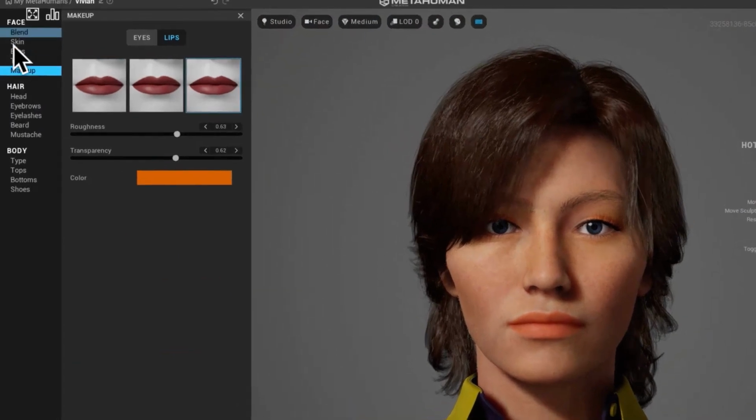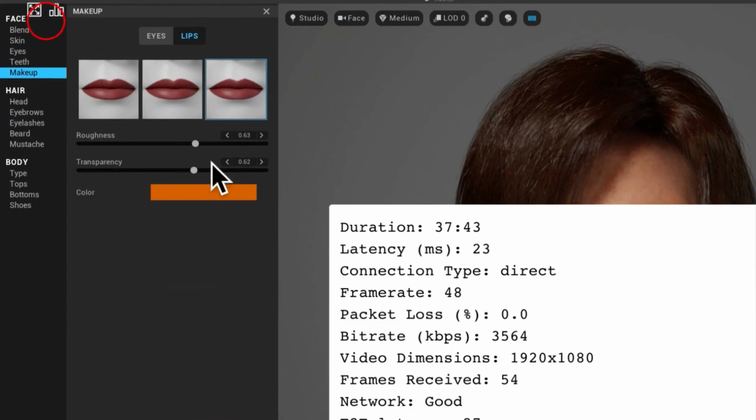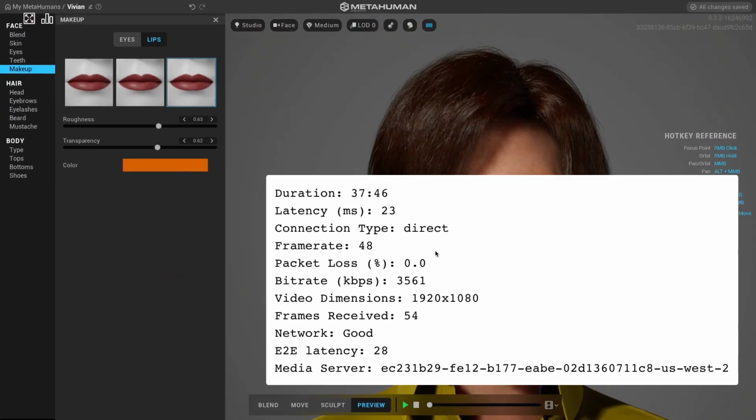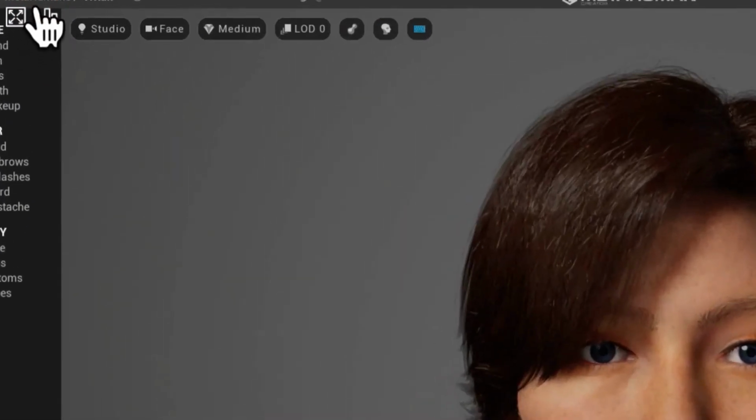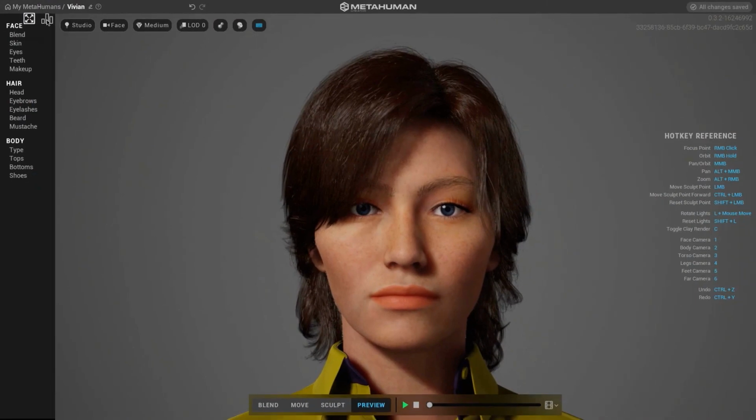Next, after the face, we then have our hair. All right, so feel free to see at any point the duration of time that you've been using, because you only get an hour for early access, and the processing power. All right, and as well, just click on this bar icon to see that. Keep track of your time, and take note that the more detail you add, the higher the file will be of the Metahuman. And that is how you can apply makeup to your Metahumans. Join me coming up. Next, we're going to learn how to change the hair and the facial hair of our Metahuman.